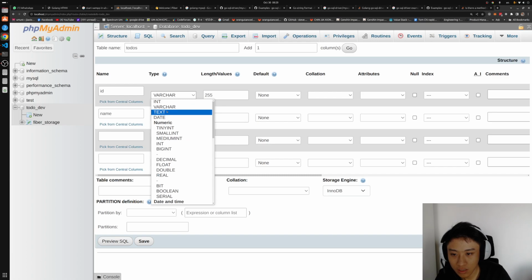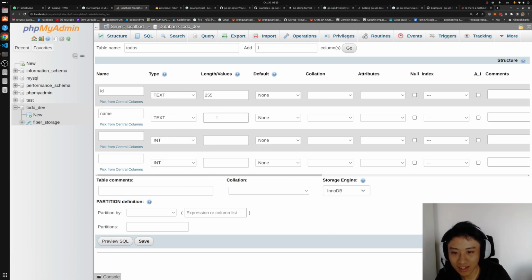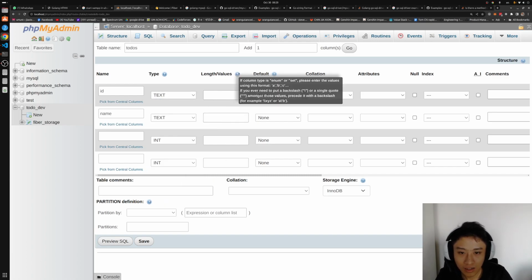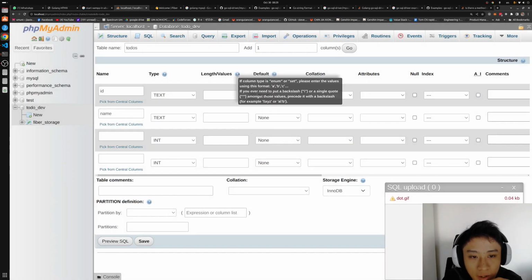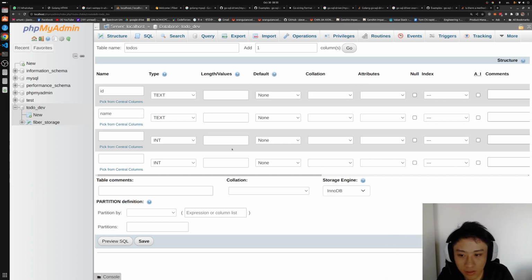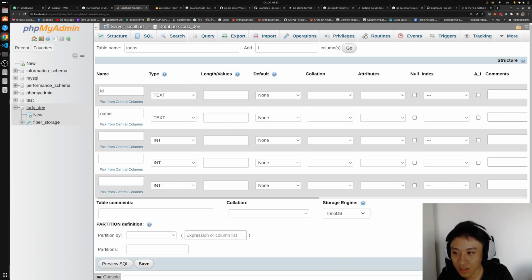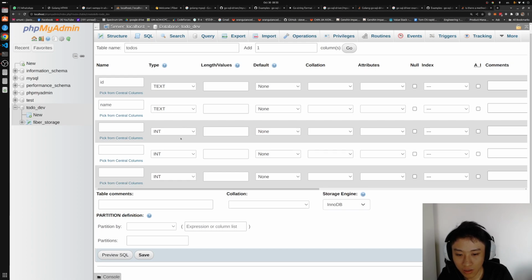Can I say a text? I don't know, man. Using the format into the value using the format. Well, let me just try this. Actually I'm not familiar with creating a database table directly.